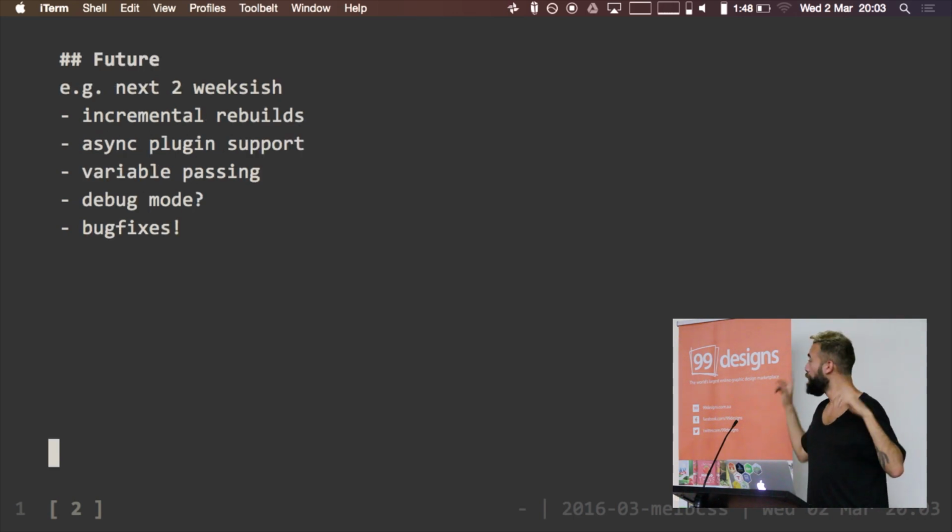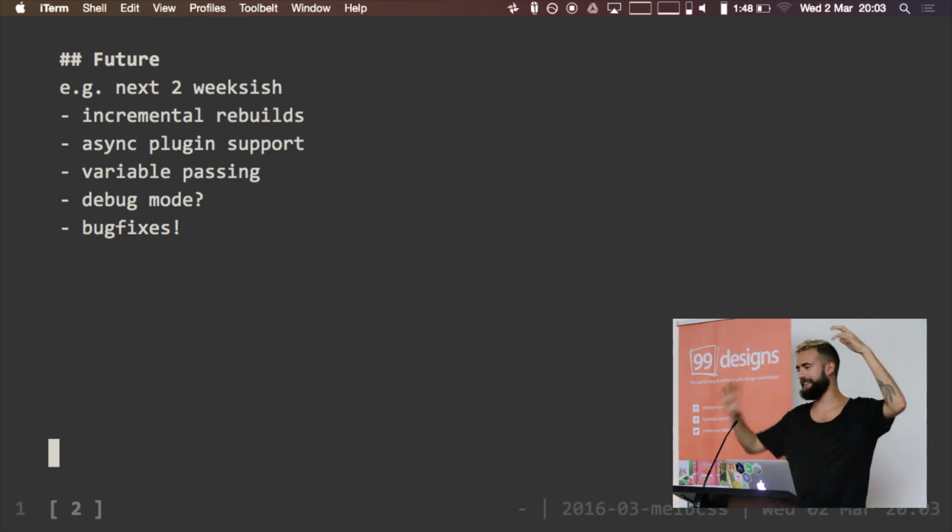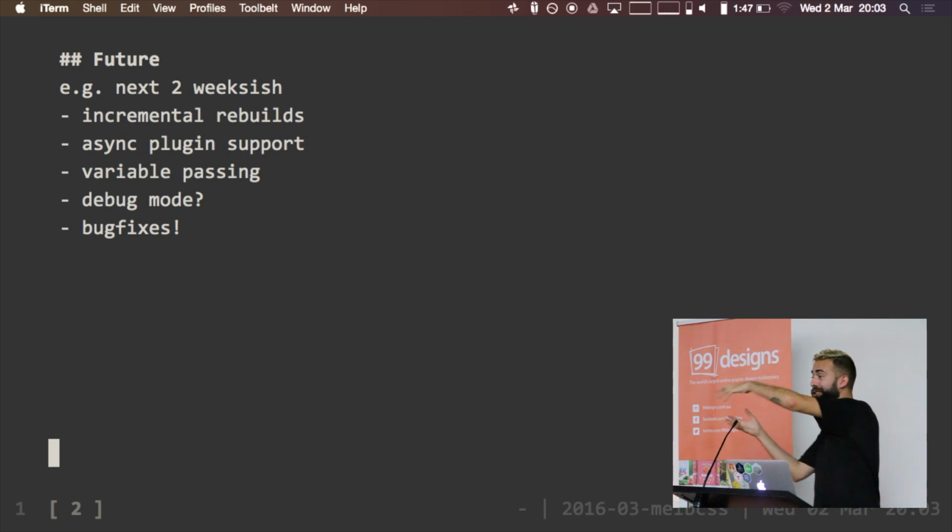Oh yeah, future of Sheetify. I will be fixing the known bugs. It doesn't support some async PostCSS plugins, because I started working on it a long time before they built that stuff. A way of defining variables and letting that trickle through your app is something I'm thinking about, because that would be neat. In your index CSS, you just define a bunch of CSS vars, and then the rest of your app can just reuse them. I think that would be rad. Having a debug mode so you don't only have hashes. I think some other people have built that. That's mostly the plan for the next 2 weeks. I'll get that in there.